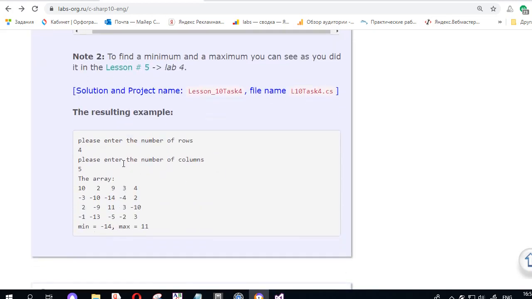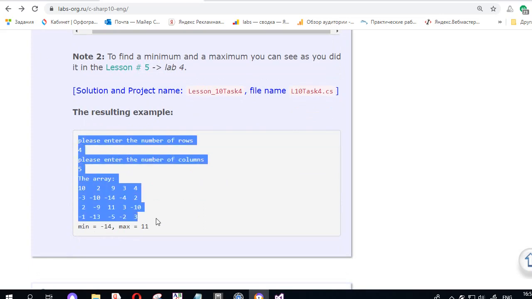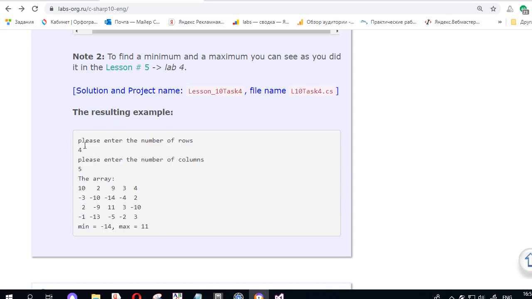And the most important thing, what we are going to have in our console window. First we are going to have this sentence, then the user inputs the number of the rows, then we are going to have this sentence, and then the user will input the number of the columns.